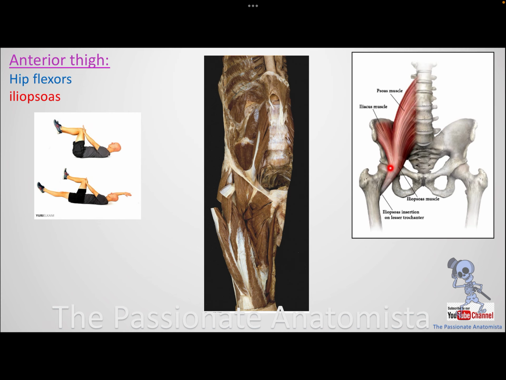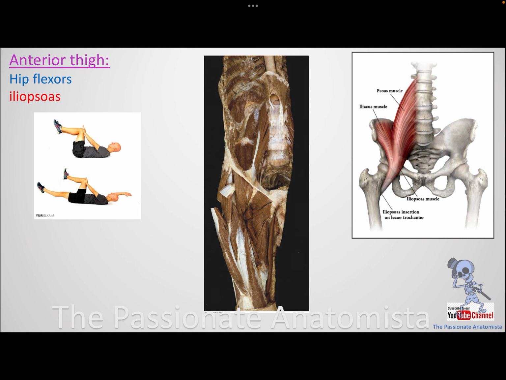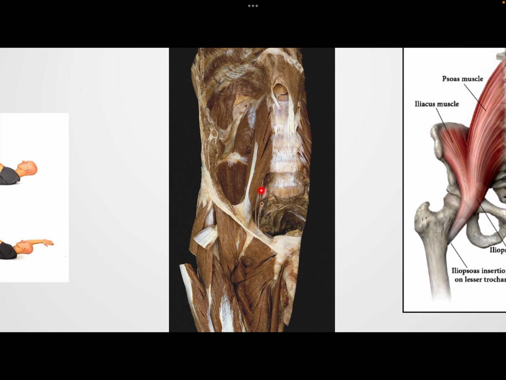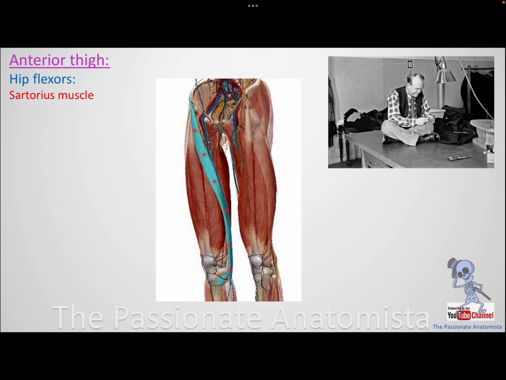All right, now if you want to see the muscles on a cadaver, if you guys see a muscle that comes out from the lumbar spine and it goes deep down to the inguinal ligament to reach the thigh, and you have the iliacus, these muscles together will do what we call the iliopsoas. All right, so this is the iliopsoas muscle. It goes all the way to get inserted into the lesser trochanter. Okay. The next muscle we have is the sartorius.